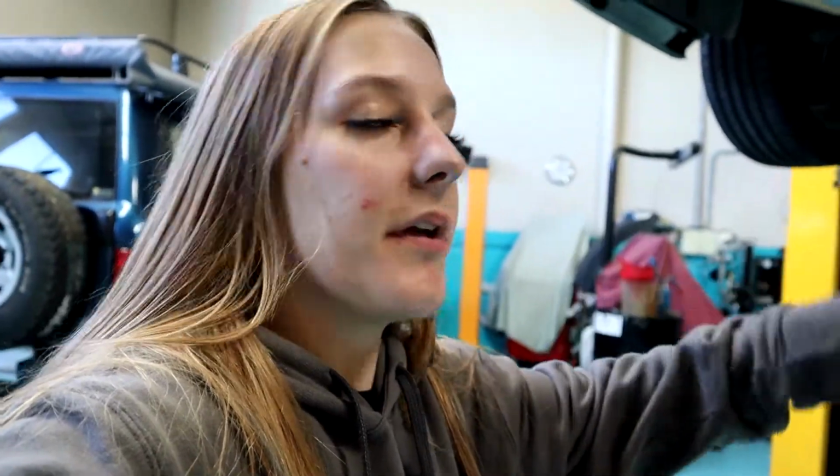I'm happy to say that we are all done with the coilovers. I've put the wheels back on. I've cleaned up all the tools. I'm just waiting for the floor to dry. And then we can go take her for a spin. And then I literally just need to put the seats back in. But I was like, I'll probably bring her down, take her for a drive, see if it's alright, and then I'll put the seats back in.